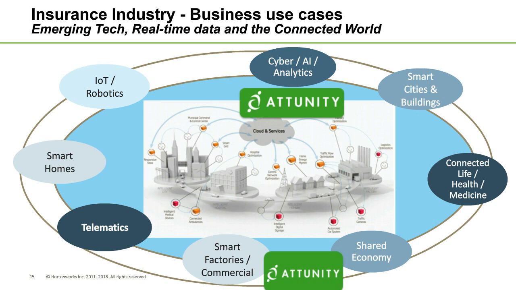So if we have smart cities and smart buildings, we have individuals, whether it's connected lives or connected health, connected medicine, also the changing of the sharing economy and how our traditional risks, take for instance the Ubers, the Lyfts, the Airbnb, those types of transactions, are now being used in different ways. To the aspect of ensuring smart factories. So you've got factories that are connected with different types of edge devices. How do I stay abreast of that?